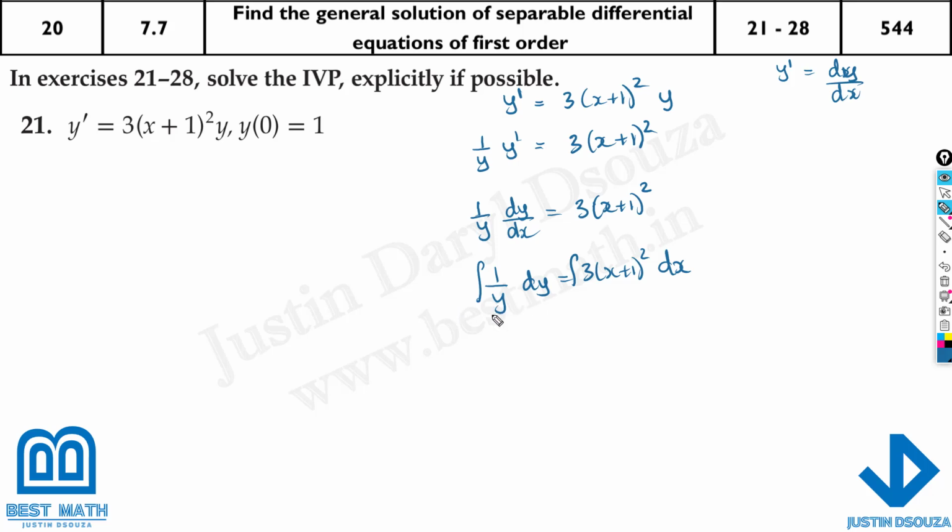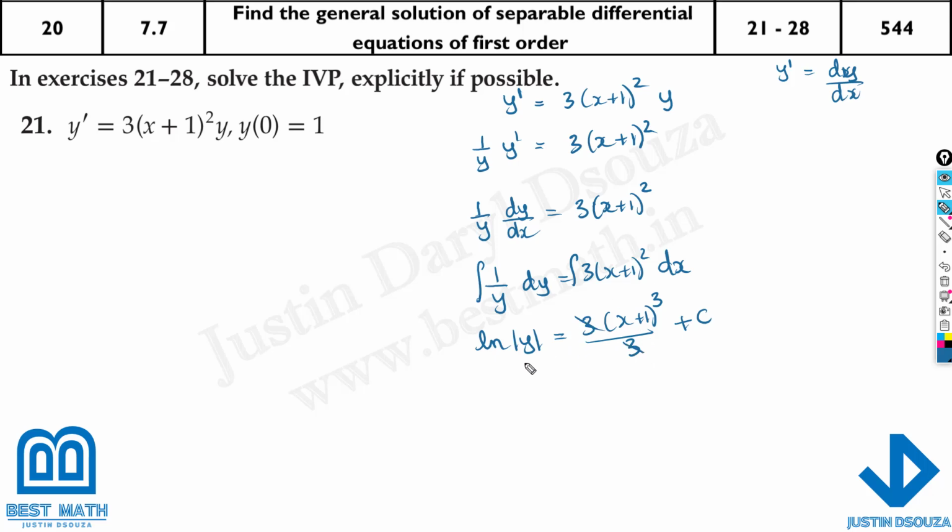So when we integrate, the left side becomes ln y, that is equal to, here, look at this, we can do u substitution because it's more than one term, but if you do u substitution, you're going to get 3 into (x plus 1) the whole cube. Because this is a constant, I can directly write that. The power increases by 1, that's plus 1, and divide by the new power. And then plus c. Don't forget the plus c. Here now 3 and 3 cancel.